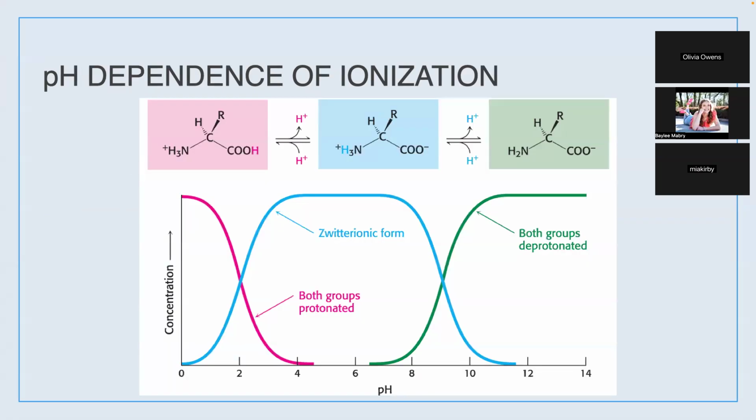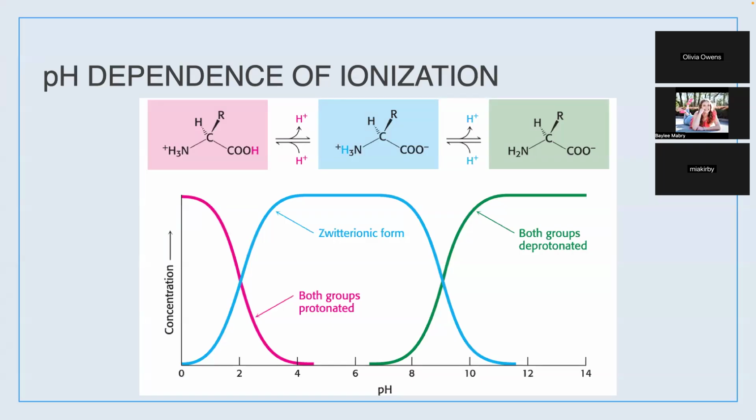So here's the pH dependence of ionization. This is similar to the graph that we were looking at for titration. You've got one species at 100%, the other species at 0, and then as you start to add your acid or your base, they start to react until you reach your midpoint, when you've got equal conjugate acid base pairs. Anyway, similar thing there.